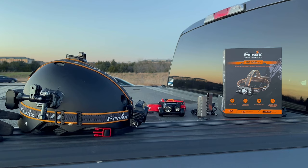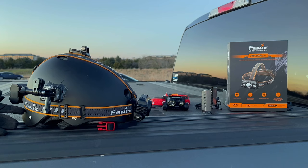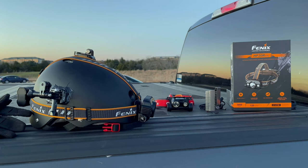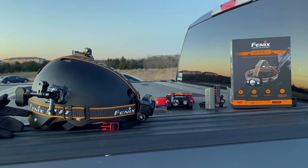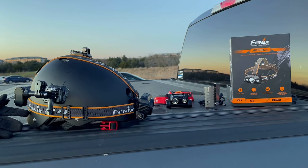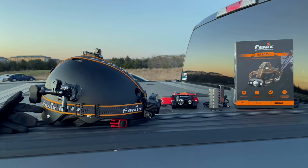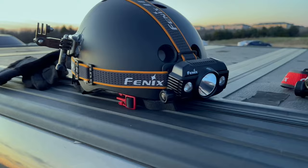Item number one is cost. If you're determining whether or not this headlamp is for you — as of the night I'm recording this video, it's listed for $219. If you join the Phoenix loyalty program they'll give you a 20% coupon off your first purchase — I think it's PHOENIXUSA20 — that'll get you 20% off, and by the time you add back tax and shipping it's still going to be about $200 direct to your door. For search and rescue, that's an easy cost; if you're just interested in night hiking over well-groomed trails, this may be overkill.